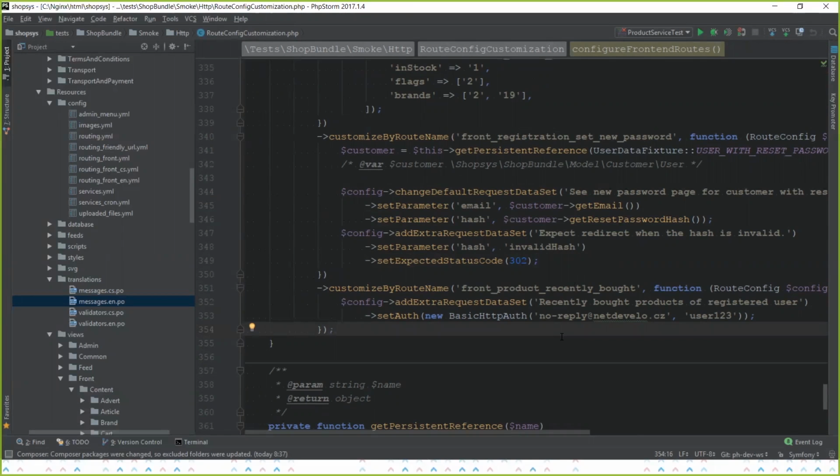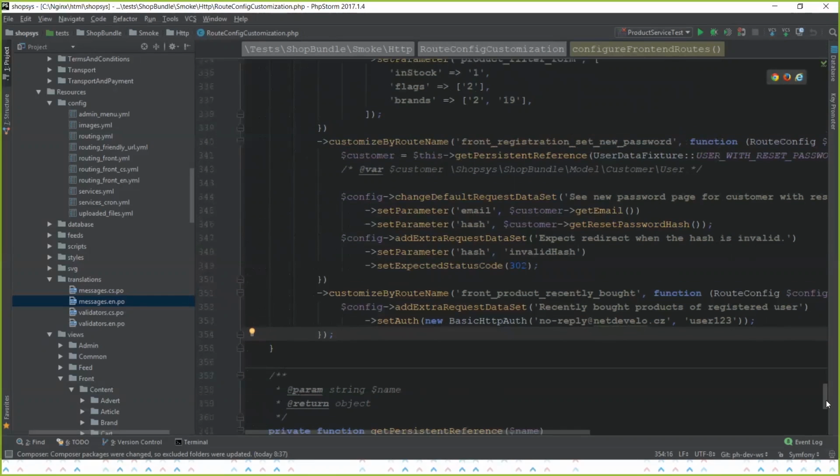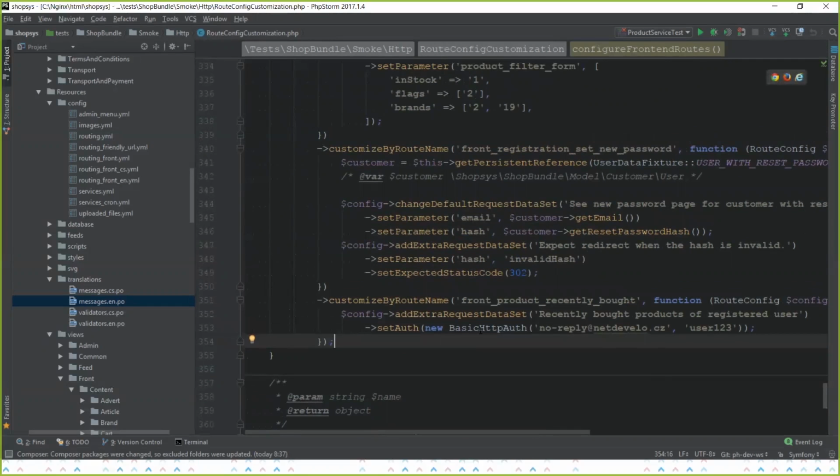So what do you mean by prepared configuration? For example, there is a set auth, and I have to put the credentials again and again for each page which needs the authentication. So why is there not any kind of logged in user, logged in administrator I can reuse in all the cases? So I don't have to put credentials in 20 places or 10 places.